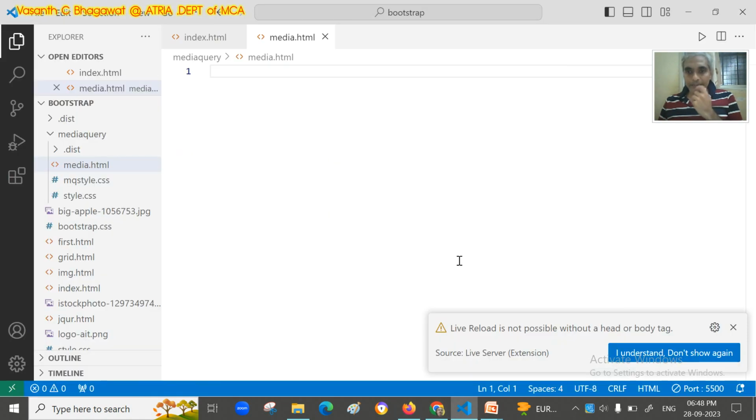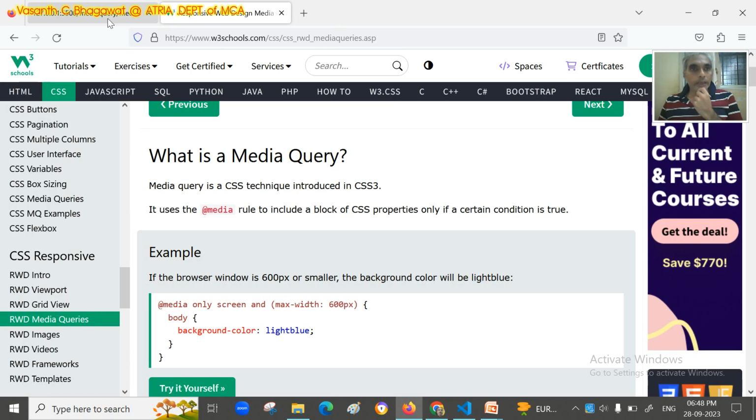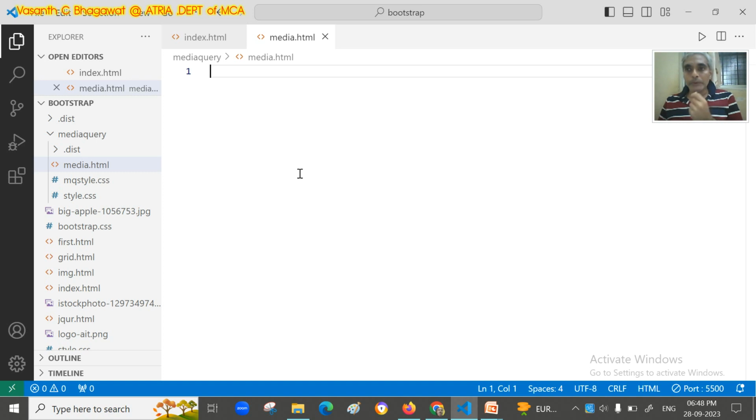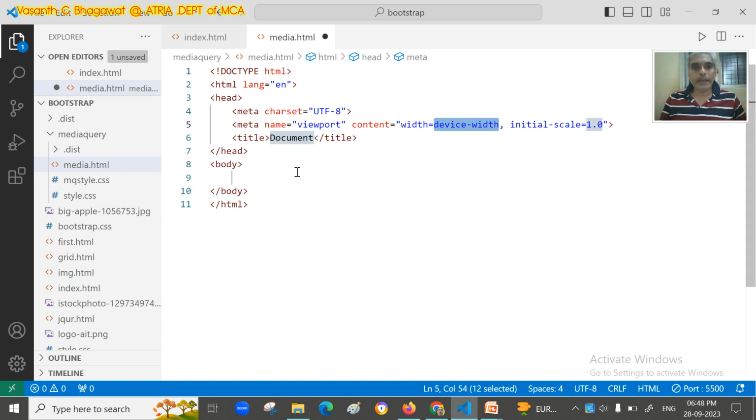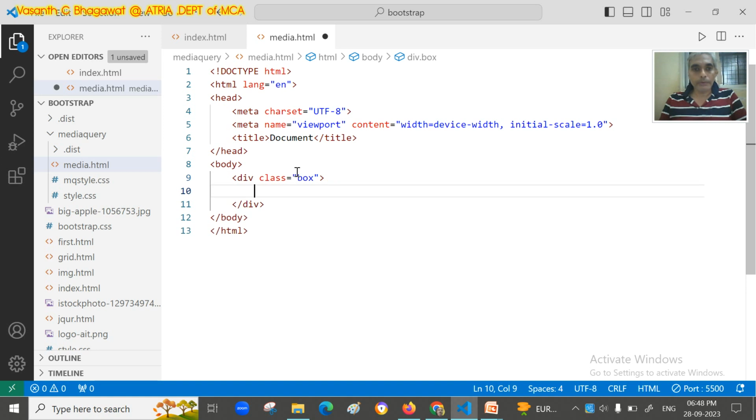Right. So now let us see how you are going to build a media query. Let us open a simple file. So let me add the boilerplate tag to this. In the body section, let us create a div with class box.